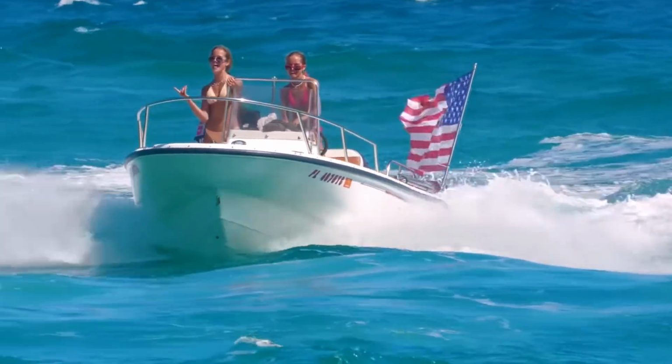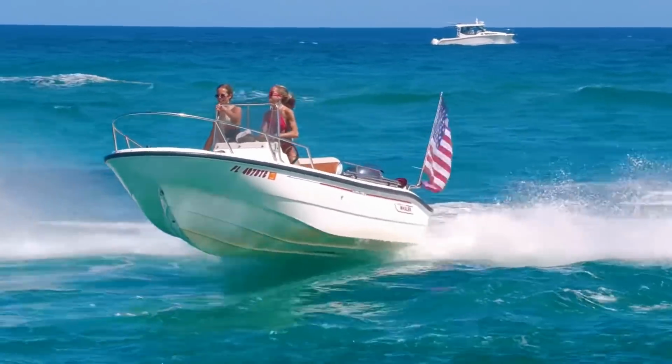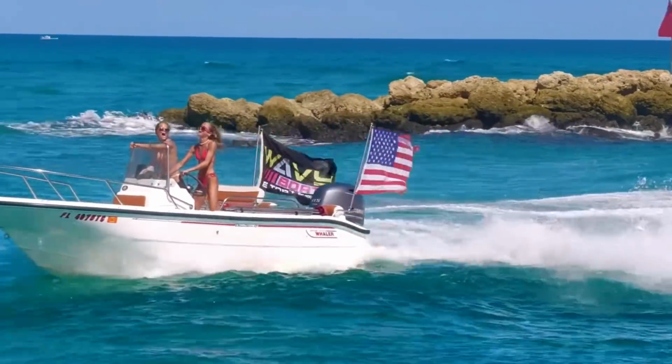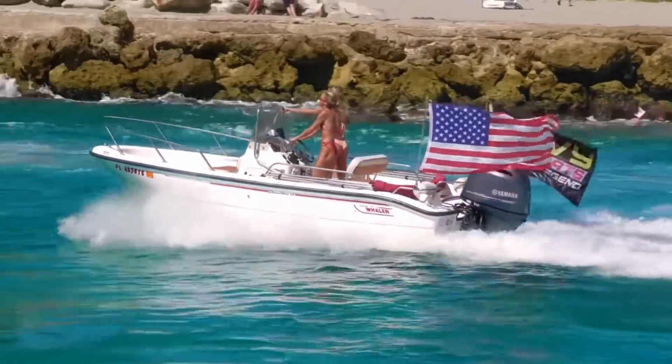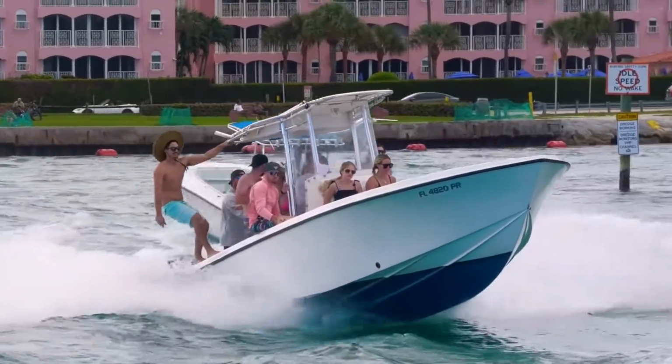And as per usual, the girls are all smiles, having a good time as they make their way into the inlet, and the Blue Top Legend will easily take a win over BOCA here in the third round, and that will give the boats the slight edge 2-1 as we head into our fourth round. And let's see how our fourth round contestants fare as BOCA tries to throw some waves at them.